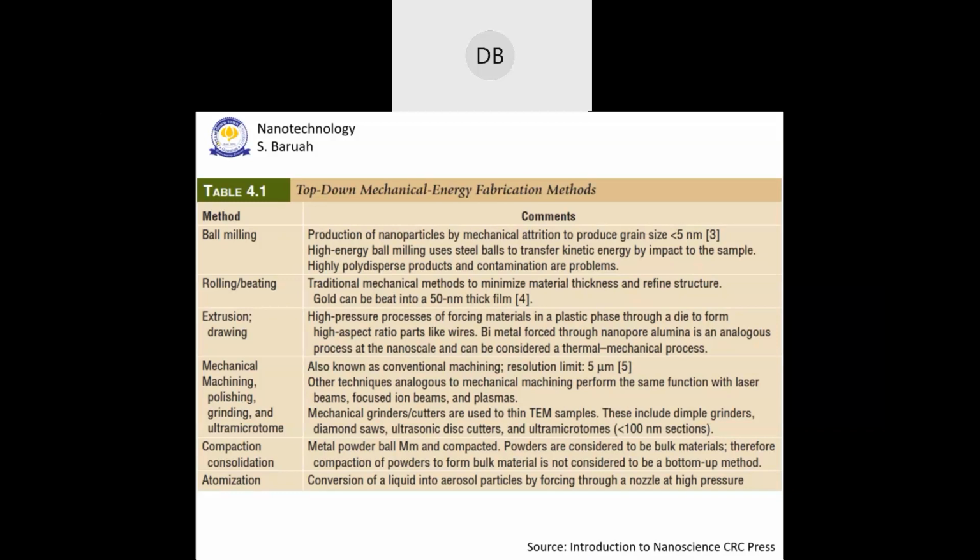It's not gas; it's still liquid, but the water droplets or whatever liquid you are spraying out are very, very small. It's so small that it appears to be floating rather than dropping down. Okay, so those are called aerosols. So atomization is a technique. The water droplets that move out are called aerosols, right? So that way also we can think about making small particles by forcing them through a nozzle at a high pressure.